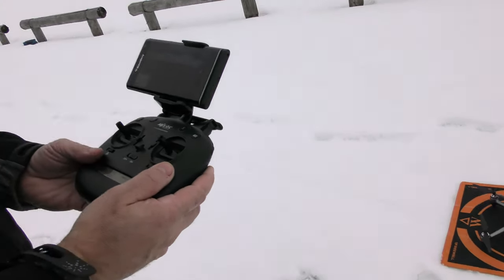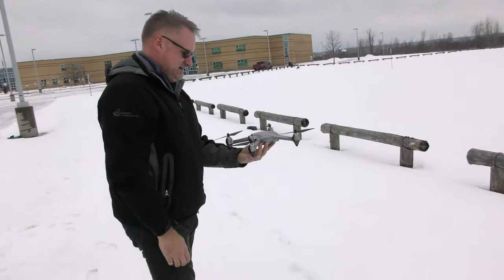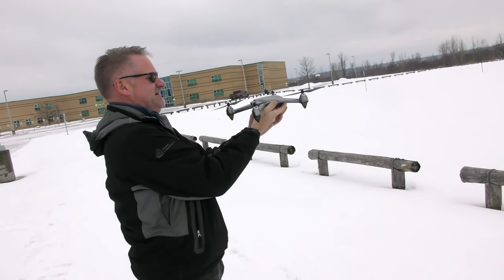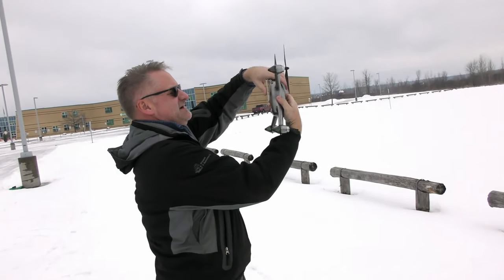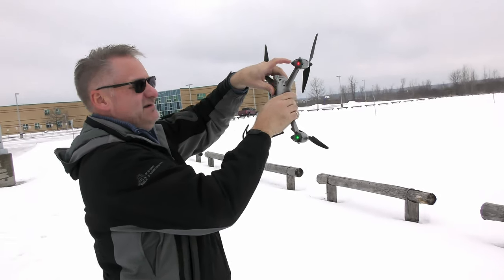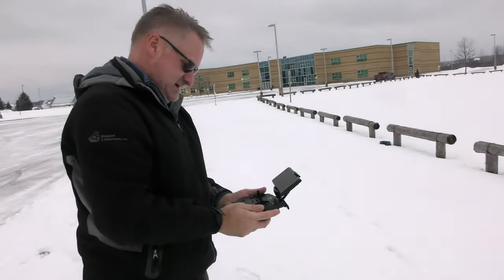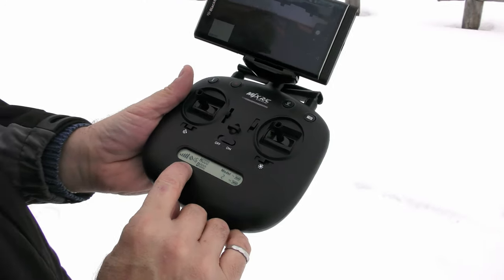The next thing you have to do is put your controller down and we're going to do the compass calibration. Pick up the Bugs. Hold it up about eye level and just turn it around to the left three times — once, twice, three times. And now hold the camera pointing up and do the same thing, spin three times. This is like Hogwarts or something. You're calibrating the compass so it knows which way is north, south, east, and west. If all the lights are solid — look at the bottom — you've done it correctly. Then place it down and the compass will sync. It now says 16 — you have 16 satellites. That's good; you only need seven to fly.